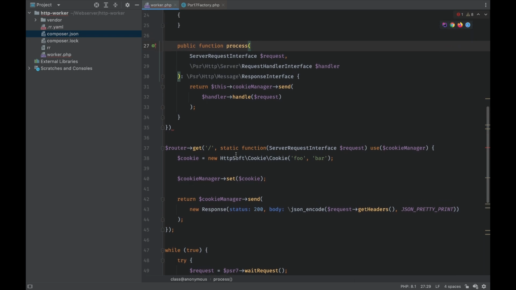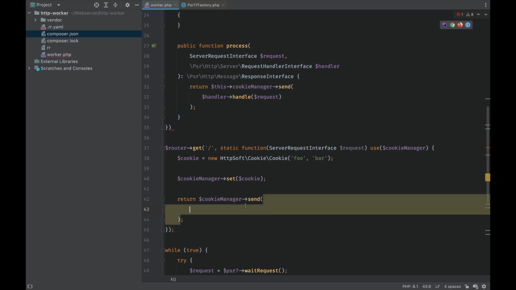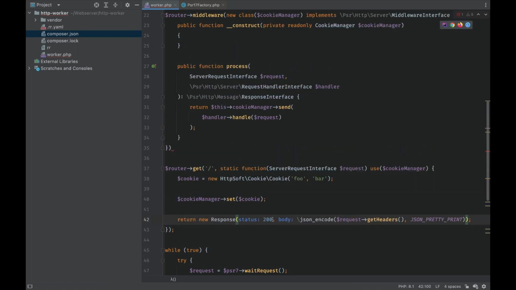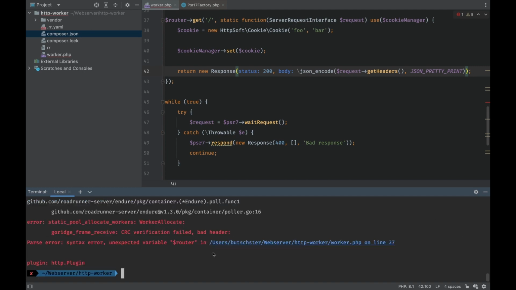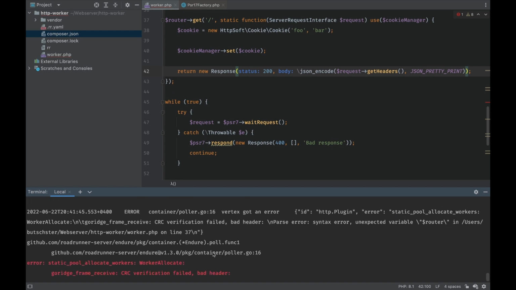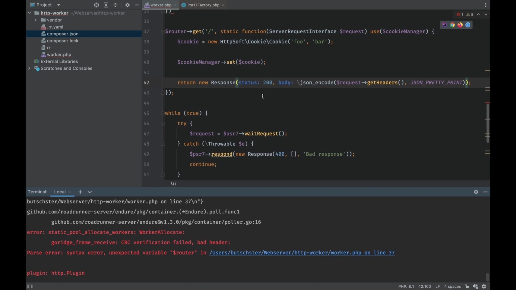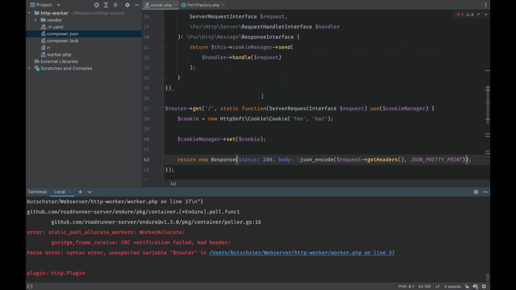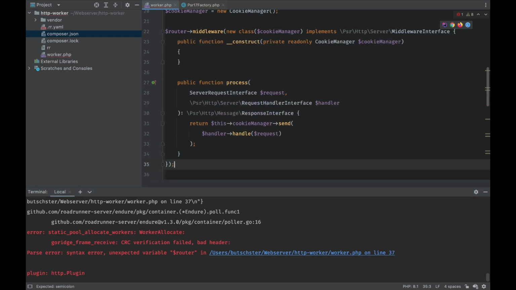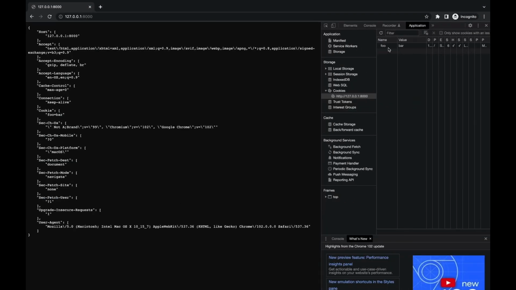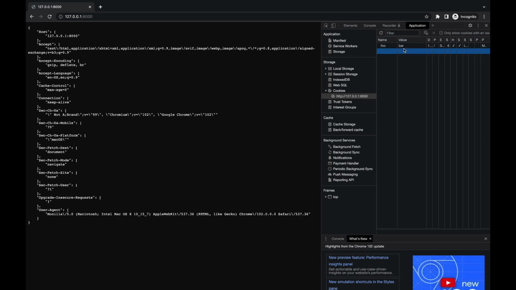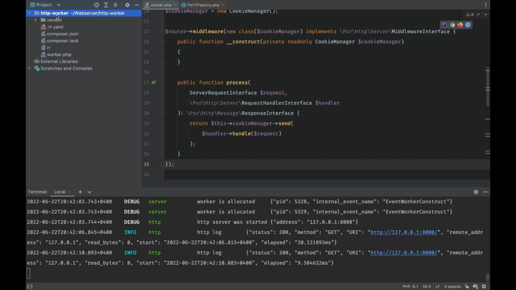We now can remove the cookie manager send from our route handler, so it's no longer required. It is going to be done outside of this method inside the middleware. Let's try to run our server and see what is going to happen. And the error is going to happen because I think we have a syntax error inside our script. Here we go, line 35. Let's fix it. And let's start the server again. We can remove the cookie and it is going to be reset again. So this way, as you can see, we registered the cookie inside our route method without necessarily modifying the response.